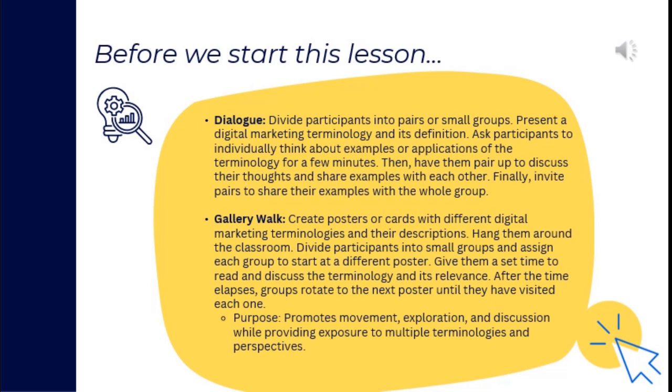Two other possible didactic methods are a dialogue or the gallery walk. For the dialogue, you can divide participants or students into pairs or small groups. Present the digital marketing terminology and its definition. Then you can ask the participants to individually think about examples or applications of the terminology for a few minutes. Then have them pair up to discuss their thoughts and share examples with each other. Finally, invite the pairs to share their examples with the whole group.